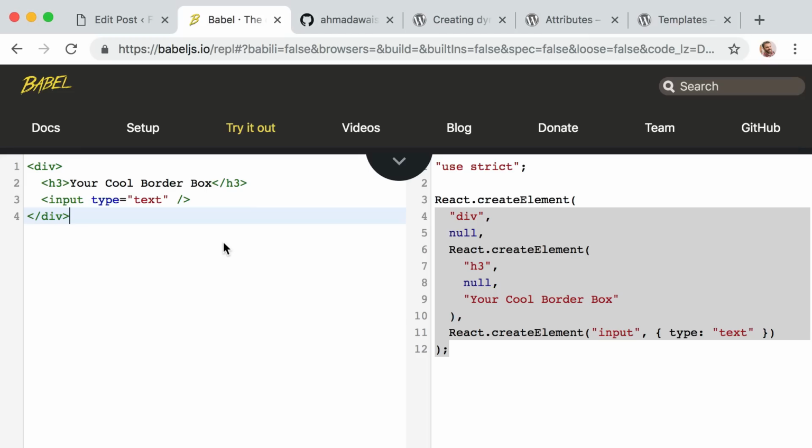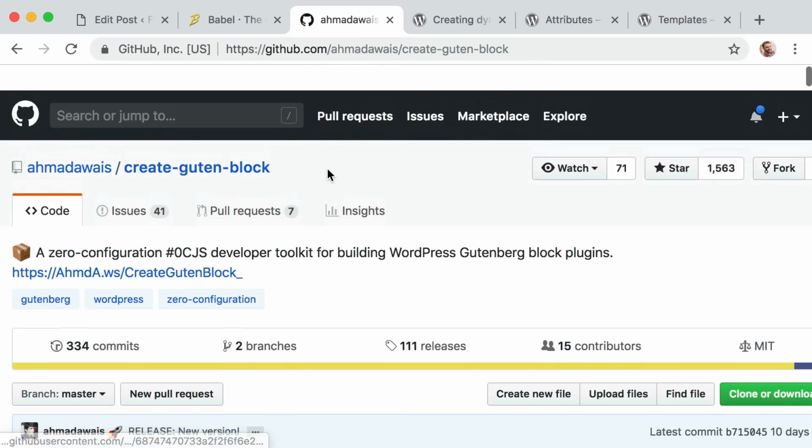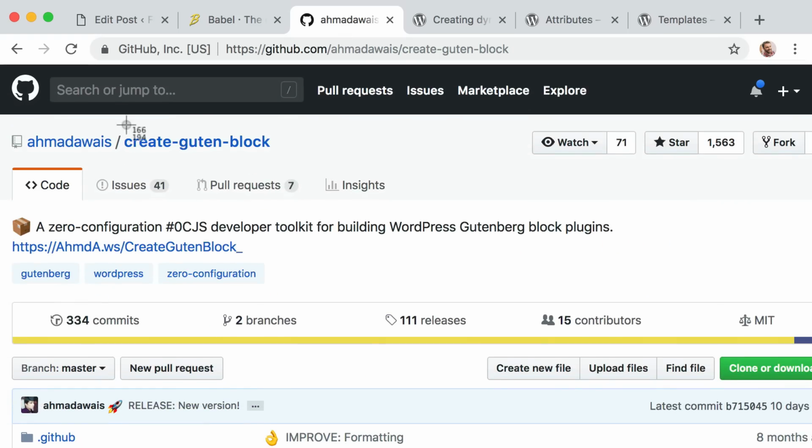But if you are a bit more advanced and you are familiar with the JavaScript ecosystem, things like node and npm in the command line, I recommend you check out this popular package named Create Gutenberg. It's going to set up that automated workflow for you.